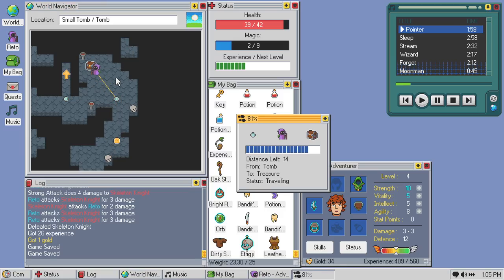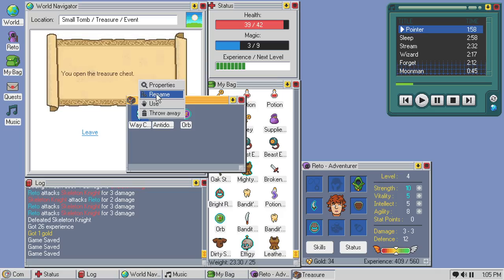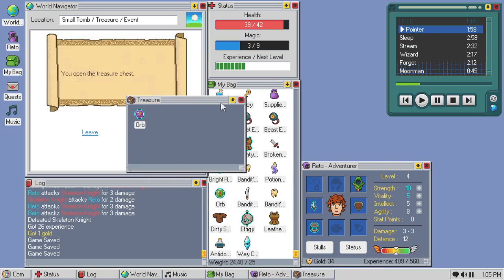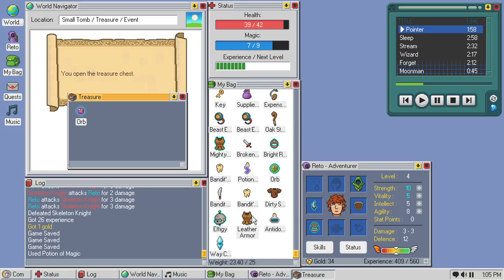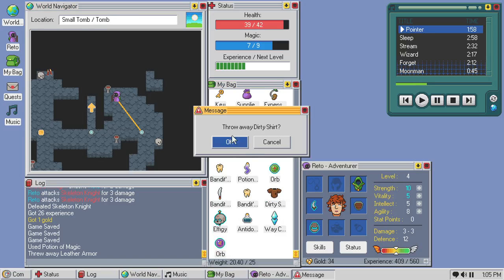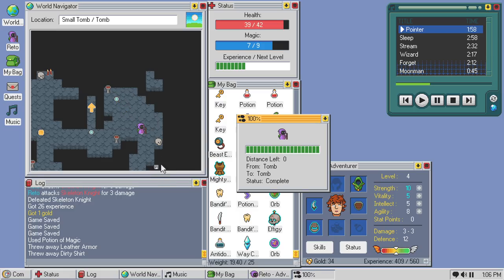Chrysophrase, sure. Way crystal, what's that? Get outside quickly, do not eat. Okay. Plus one damage. We could do something like that if we're... I guess I'll take that. Throw away that. Shouldn't need too many of those. Shouldn't need this. Are we level 5 yet? No. We're getting there. We're getting there.